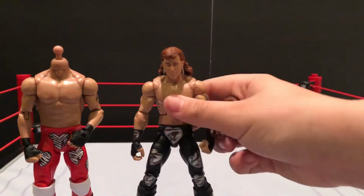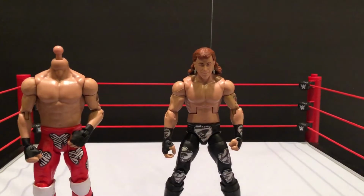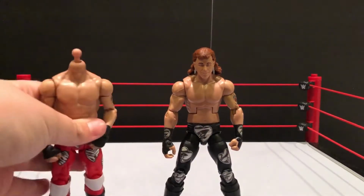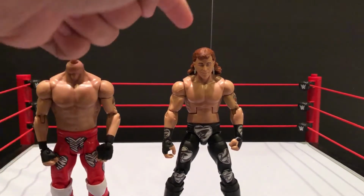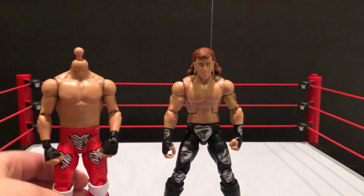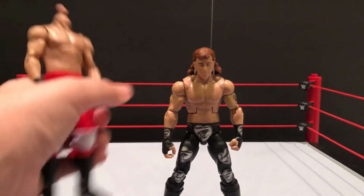Again, my opinion, I think this figure's awesome. And I'm eventually going to get the, I think they made a Toys R Us exclusive Elite of something like this, so I might just switch the knee pads and then this head onto it, just to make that custom Royal Rumble attire, because I think he won the Rumble in this attire too, so that's pretty cool.